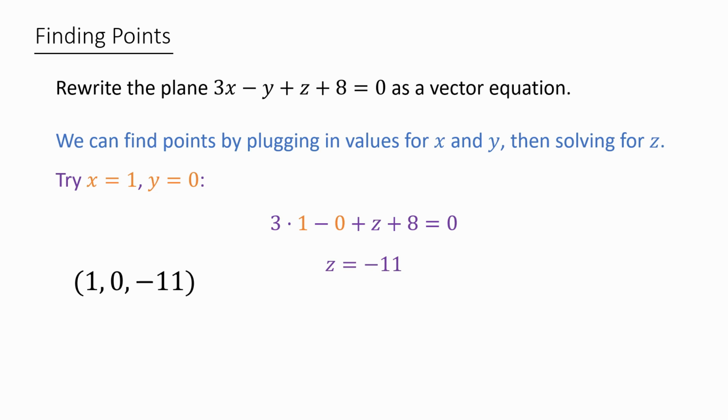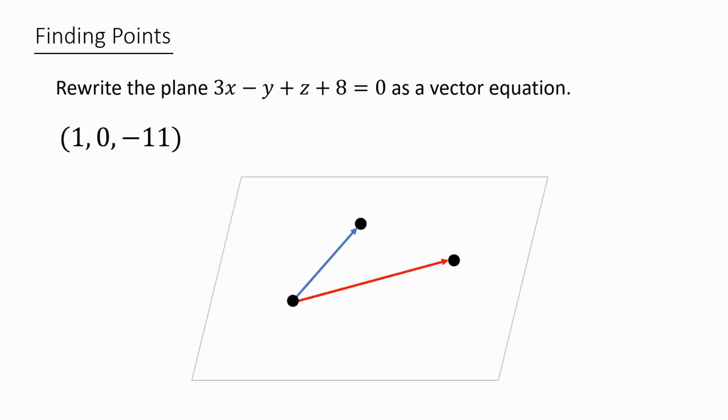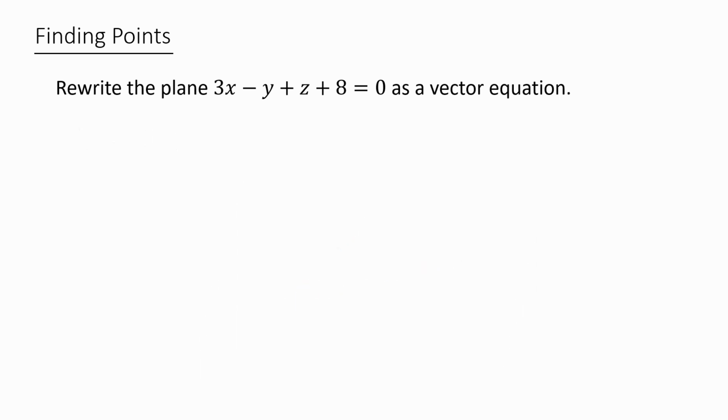If you only had the variables x and z in your equation, you would still plug in and record y values inside the point. They just won't affect your equation. Now we can move on to the next point. This time, we'll plug in x = 0 and y = 1. Isolating for z gives us a value of -7. So, once again, when recording our point, the x and y components are what we plugged in, 0, 1, and our z component is this -7 that we just found.